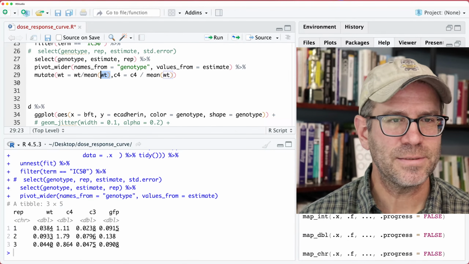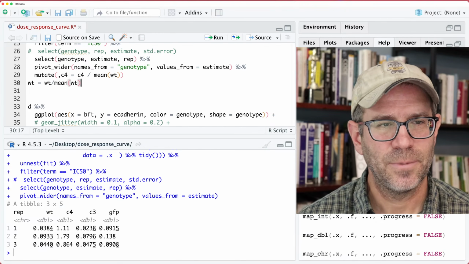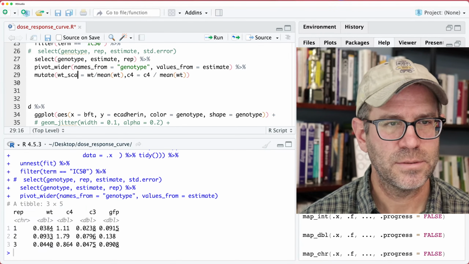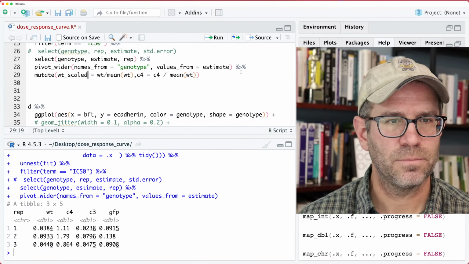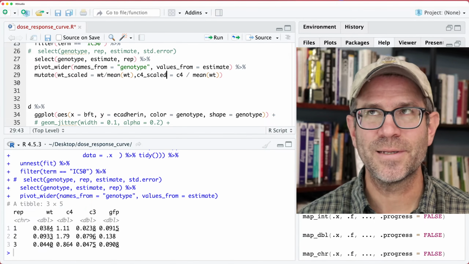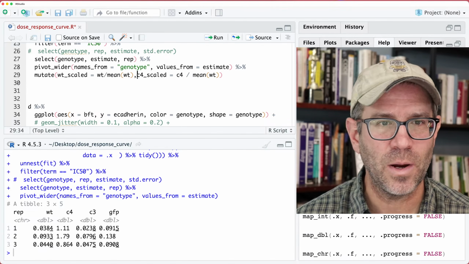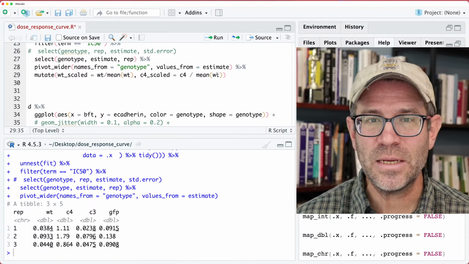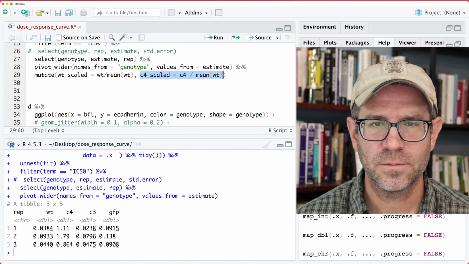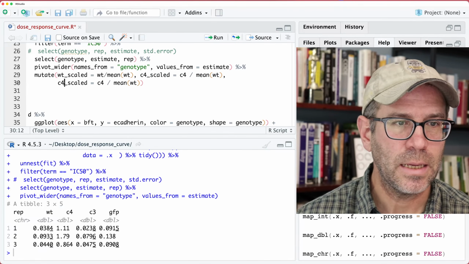I'm thinking about this, and I probably want to save this for last, or I can do wild type scaled. Let's do that. And then we'll do C4 scaled. My thought was that if I change wild type to equal the scaled wild type, then when I do mean wild type over here, this is going to be 1 for C4, right? And that's not what I want. I want it to be the actual raw wild type value.